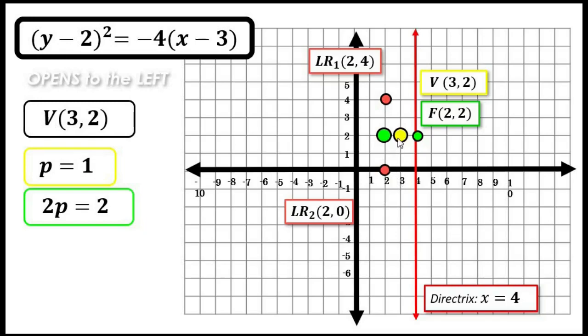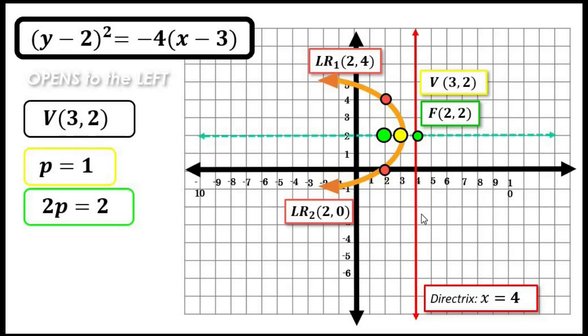Make sure that you connect the vertex, the yellow dot here, and the endpoints of the latus rectum, which are the red dots. And then the direction, obviously, of the curve should be opening to the left. Do not forget the arrowhead. Lastly, we graph the axis of symmetry by connecting the points, vertex and focus. It will now become a horizontal line.